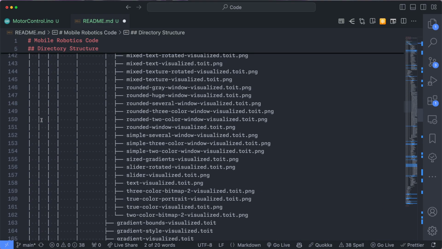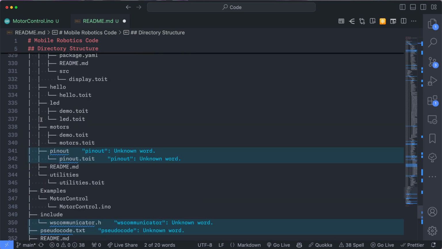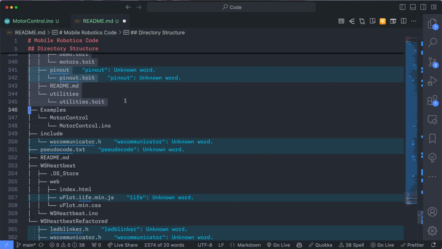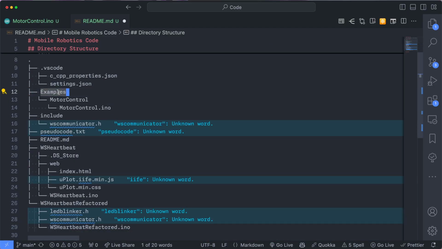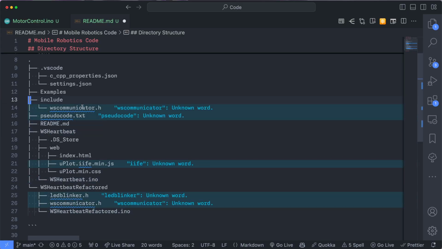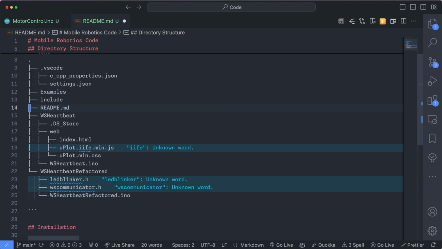Everything inside TOIT can go away for now. We do care about the examples, although I'm not going to add any documentation on the specific examples or the specific include files. And now that I think about it, this WS Heartbeat really should exist inside examples, as should WS Heartbeat Refactored.